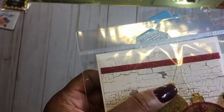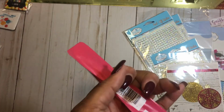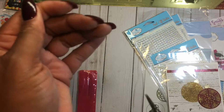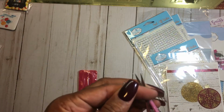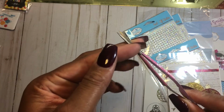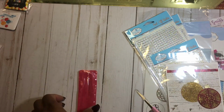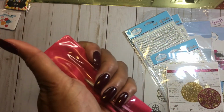And also, making this little make and take, this little really thin embroidery thread. You see that? That's embroidery thread. They had us using these really fine tipped tweezer-like scissors. And so I was able to pick them up. So you can do detail cutting with these scissors. So I got this one also. So that was from Elizabeth Craft Designs.